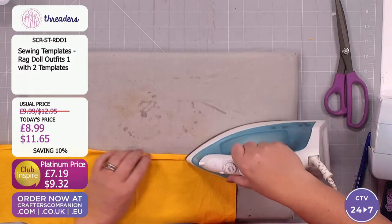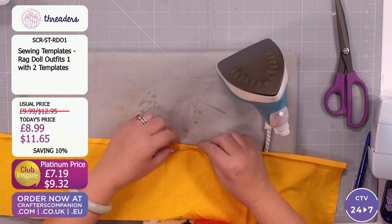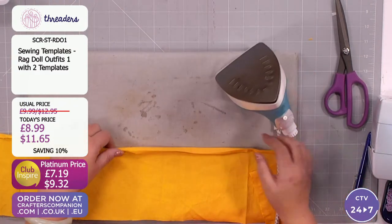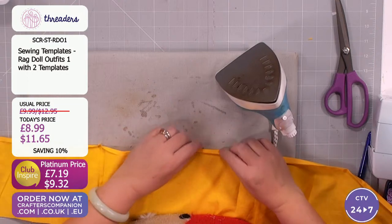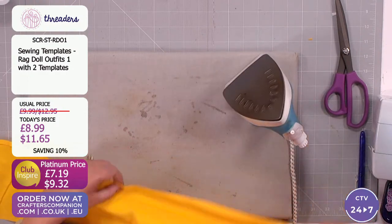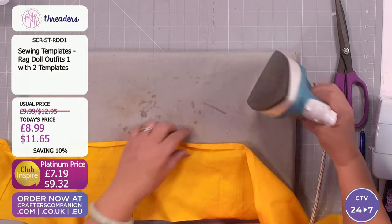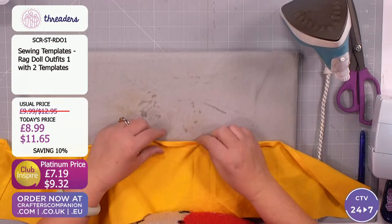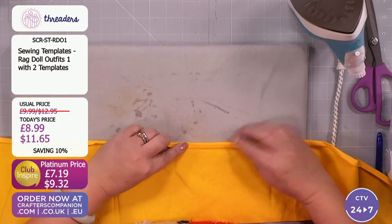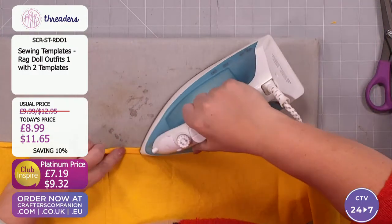There are, yeah. So I'm just going to fold that over and give it a quick iron again. We're pressing that seam in, and that's going to form that edge. Now, if you've got a little bit of ribbon or lace, that would look really nice under here if you wanted to finish off that edge, make it into a rara skirt. You could do lots of different layers of ruffles, maybe like an 80s doll. There's lots of things you could do with this, which I love. I love the fact that we've given you the ability to do something a little bit different. A couple more down here.